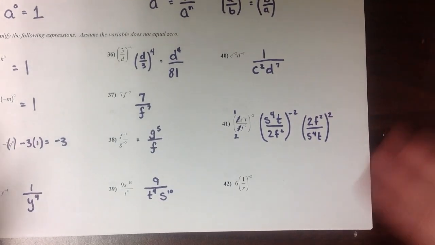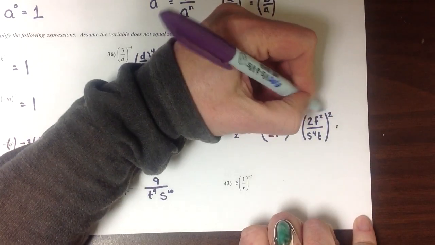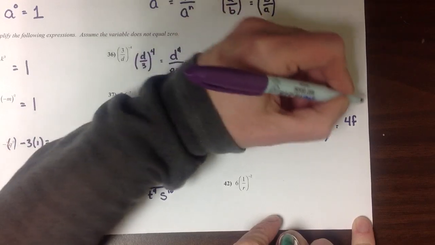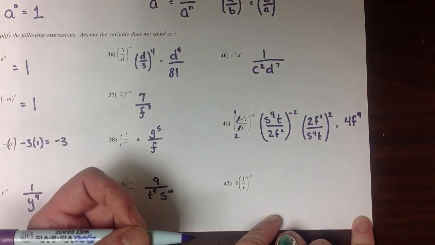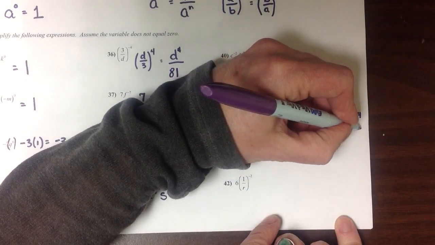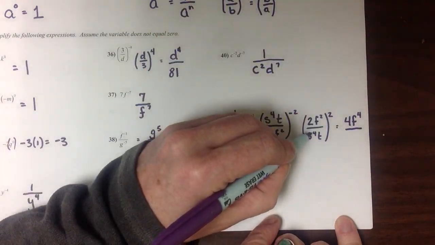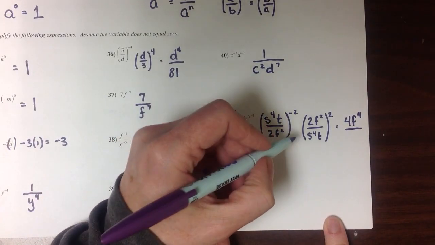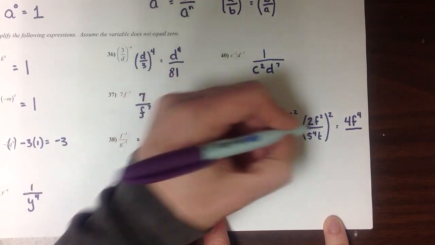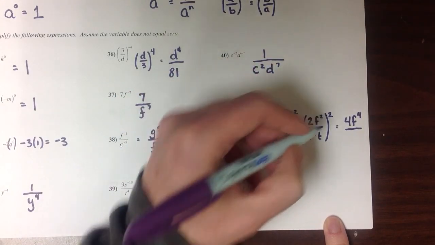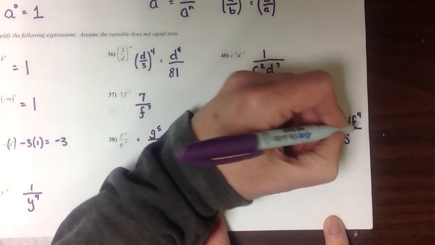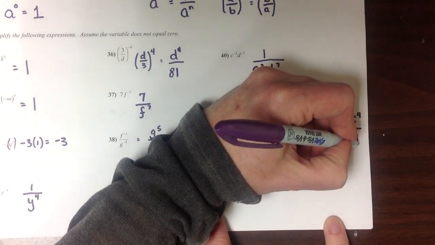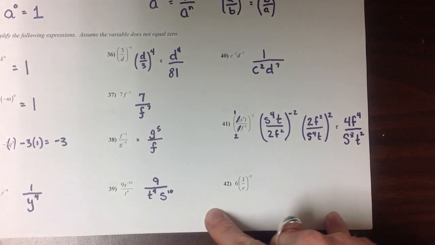And in this last little bit of room, squeeze in the answer. 2 when we square it is a 4. 2 times 2 is 4. So we have 4f to the 4th on the top. And applying the 2 to each piece in my denominator, the 2, I'm sorry, that was an s. S to the 4th is going to become s to the 8, and the t gets just the 2, so it becomes t squared.